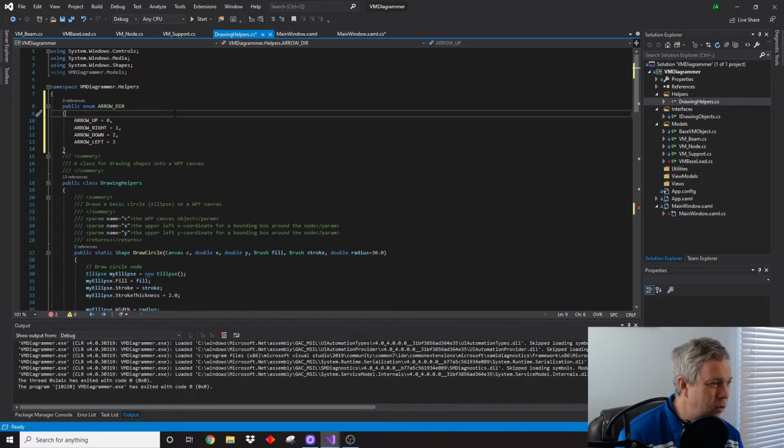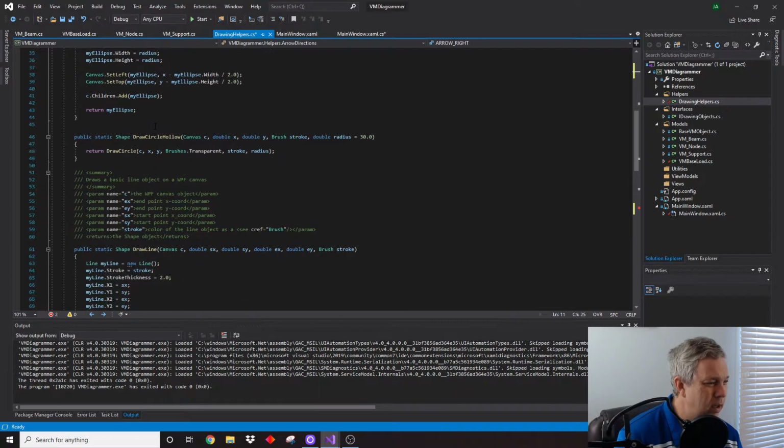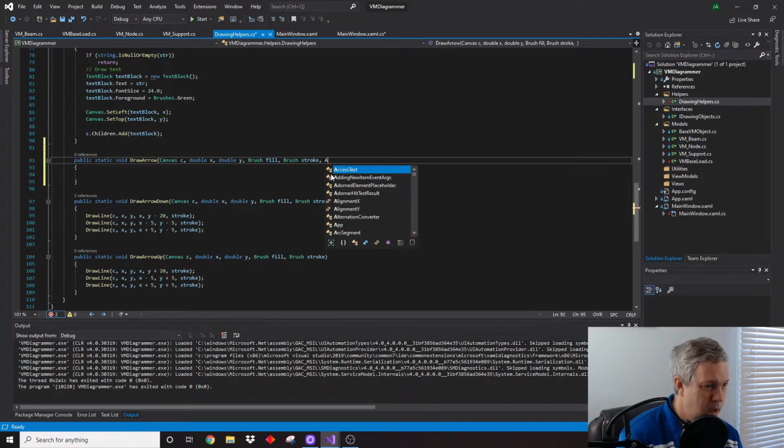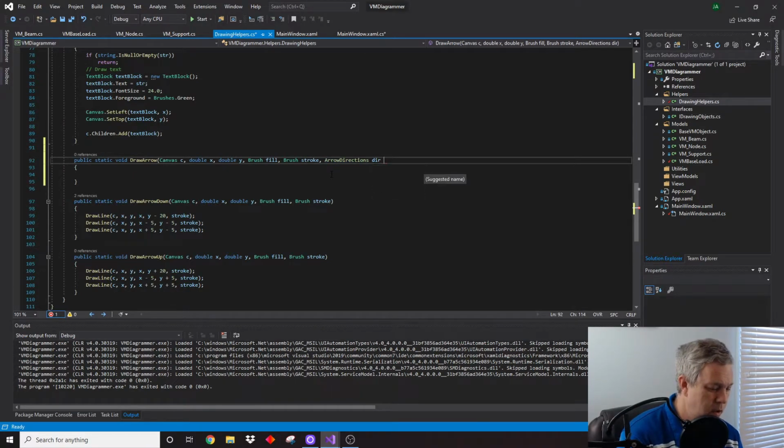That gets us our arrow directions, and let's change that to a better name, arrow directions, like that. And now we can come in and on our draw arrow down here, we can do an arrow directions direction, and we're going to default that to arrow down, arrow directions dot arrow down.